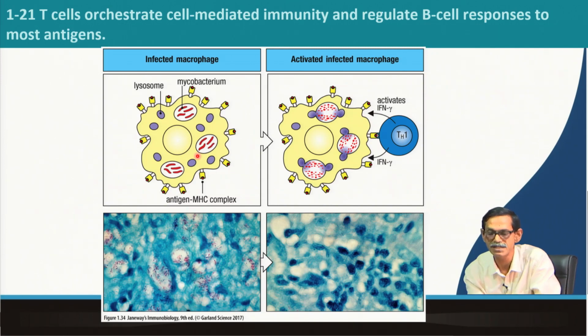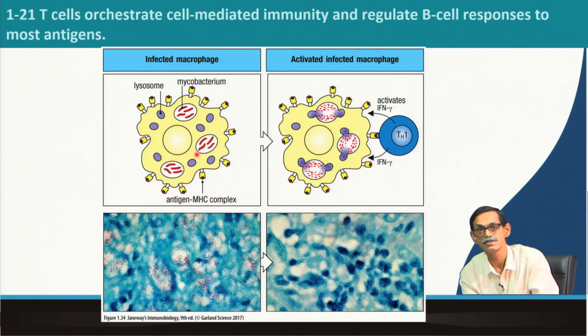So, these lysosomes, these violet vesicles, are not fusing with this phagosome. So, what is happening? Mycobacteria grow inside the macrophage. The macrophage does not realize that they are growing inside, or even if it realizes, it does not do anything. But if our immune system is not strong enough and this continues, then the disease will progress.